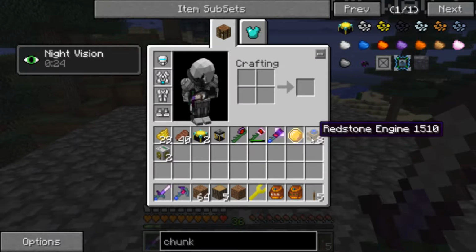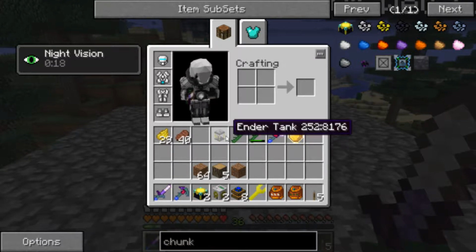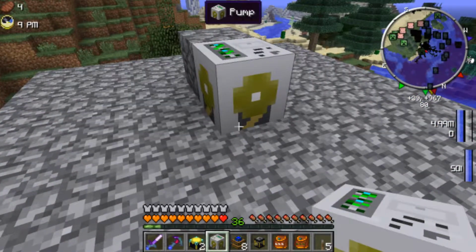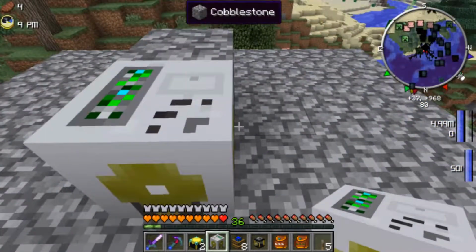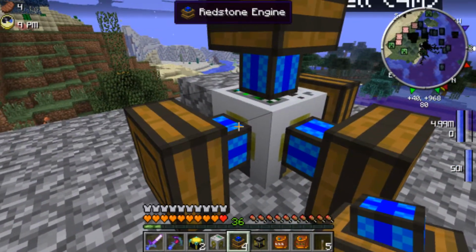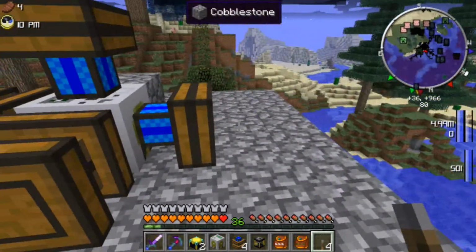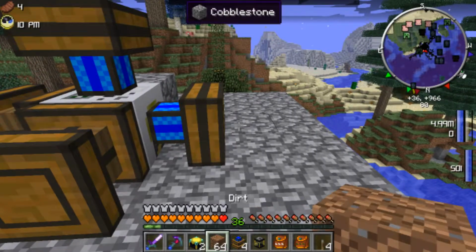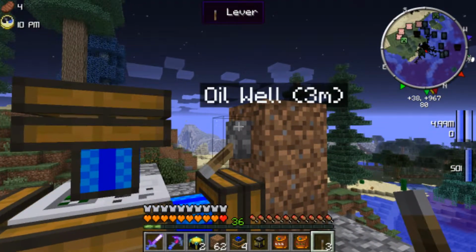So anyway, what we're going to do is we're actually going to place a bunch of this stuff around. So we're going to place the pump directly over top of the oil spout. Since the oil spout, whereas it looks like it's wider than it really is, it's actually not all that wide. Then we're going to hook the redstone engines to the pump like this, and that will get them going once I feed them a redstone signal. So that there gets that going, and that there should get those going.